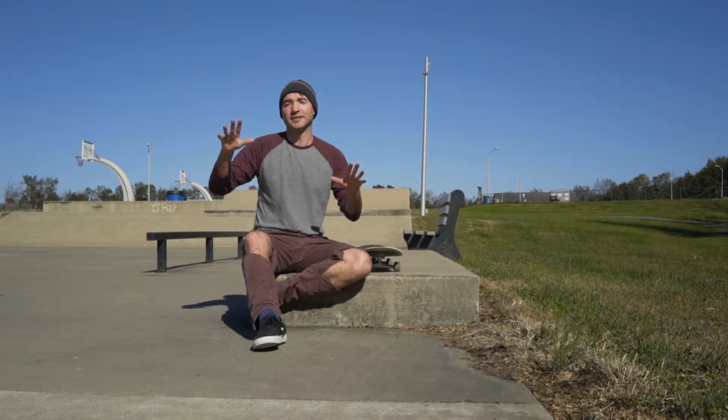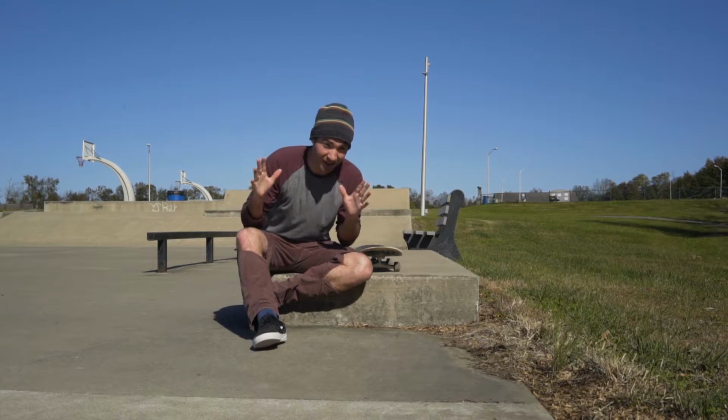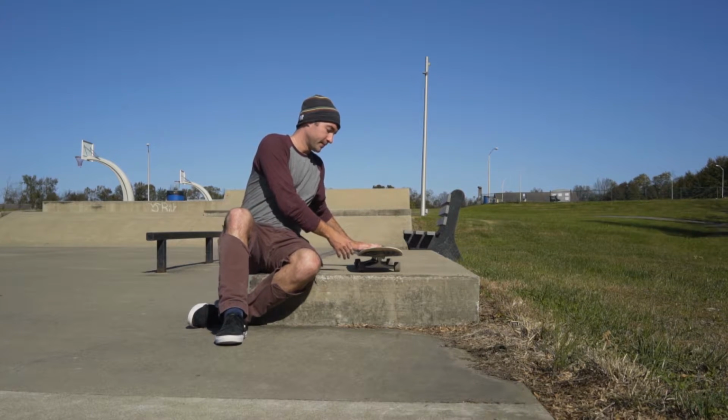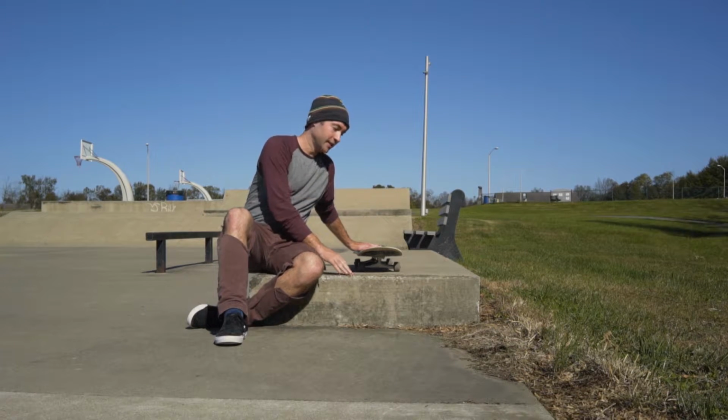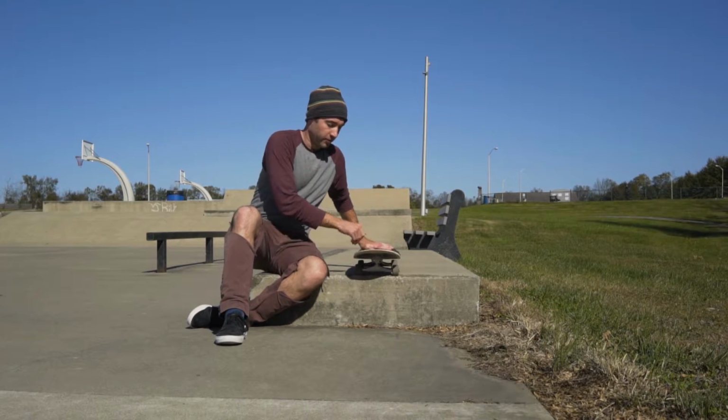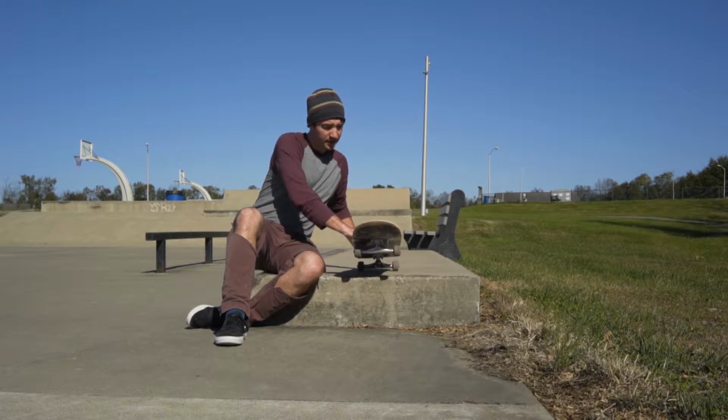So these are beginner tricks. These are tricks you can learn before you even learn to ollie. It's a pretty basic trick. All you do is when you approach the end of the ledge, you just lift up. You're gonna shift your weight from your front foot to your back foot a little bit, lean a little back.